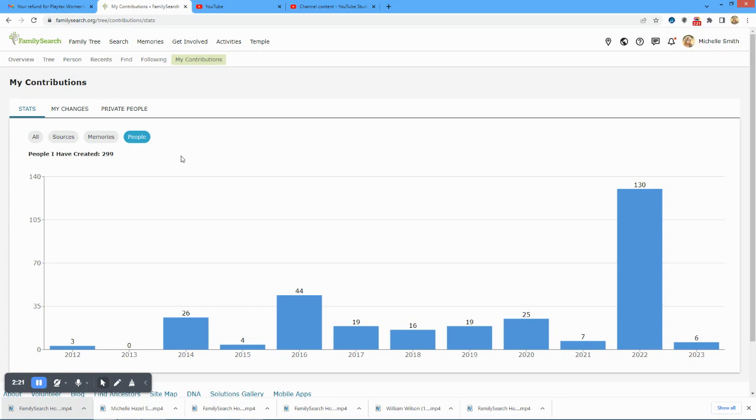That is just from records and searching and doing the hints, the record hints on your phone or on the computer. You know, you don't have to do research. You're just taking hints that are already there. Click, click, clickety, click, and people will appear. So it's pretty awesome. So anyway, that's how you view your contributions.